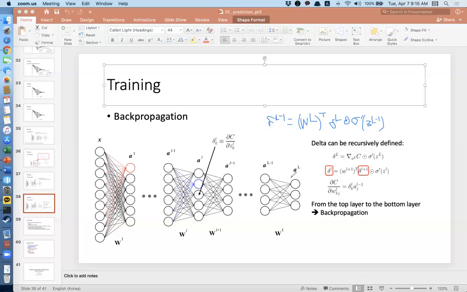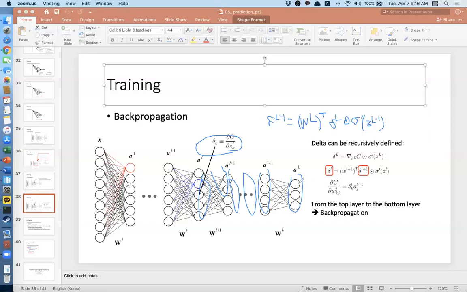So you can see that in order to get the deltas here, which is delta L minus one, you need delta here. That is why it's recursively defined. Once you've calculated delta here, you can reuse it to calculate the deltas here, and once you've calculated that, you can reuse it to calculate the deltas here, here, here, recursively. You don't have to do it from scratch every single time. You just plug in the previous value to get the current value, and then do that again and again.